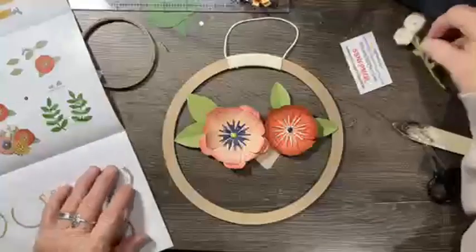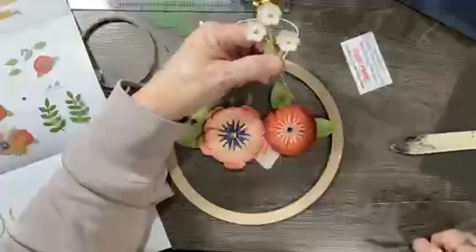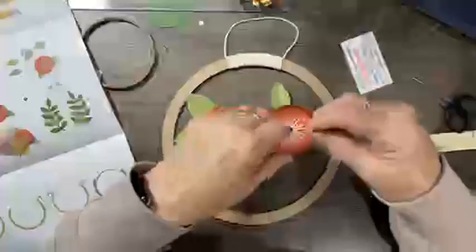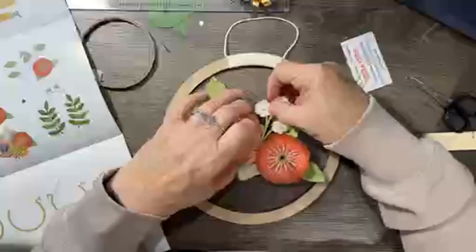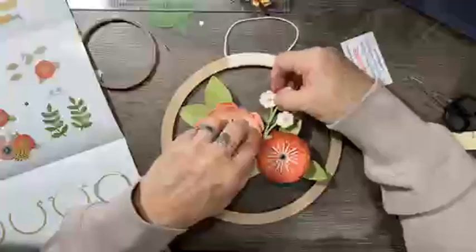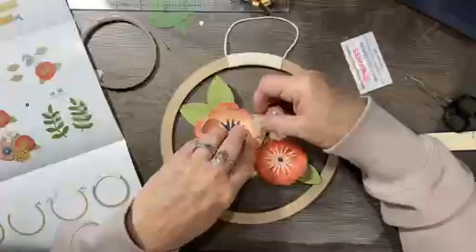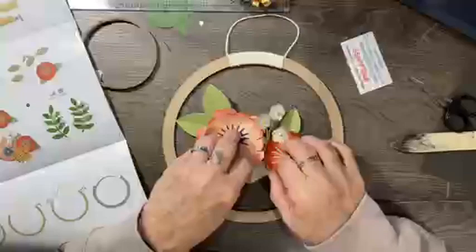Then I'm going to take this. Now, I don't like this long stem. Did the same last night. I cut it off a little bit because I don't want all that. And I'm going to glue that down right in between these flowers. Okay. I'm going to glue it something like right there.